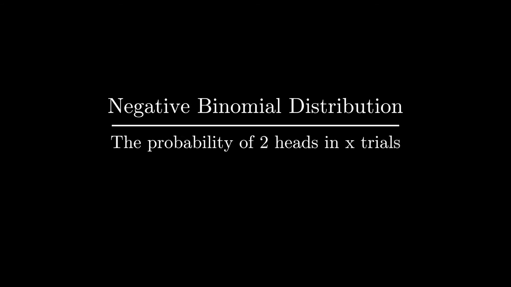My intuition tells me these two numbers should be roughly — actually exactly — the same. After being confused for a bit, I decided I might as well investigate this. The first question I asked was: what is the expected proportion of heads in each trial? To determine this, we need to know how these trials are distributed. This idea can be modeled using something called the negative binomial distribution. This says the probability of getting two heads in x flips is modeled by p(x) equals x minus one times one-half to the x.